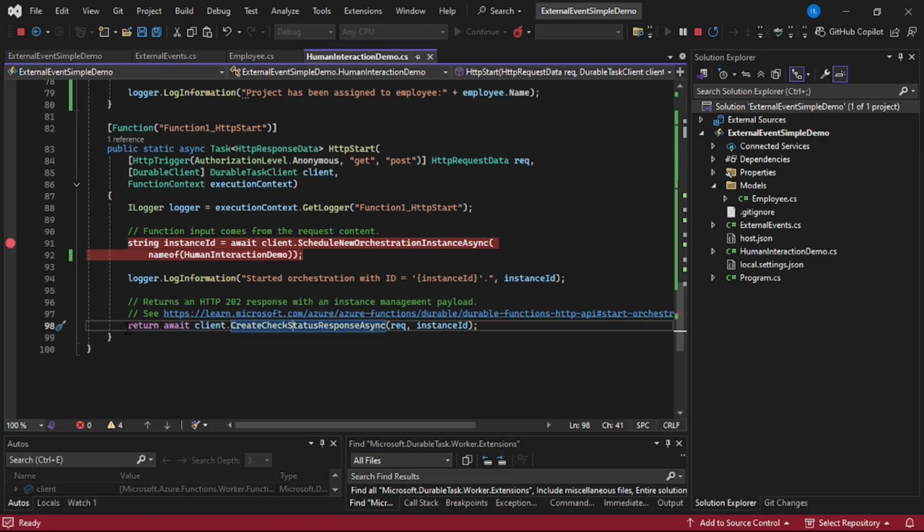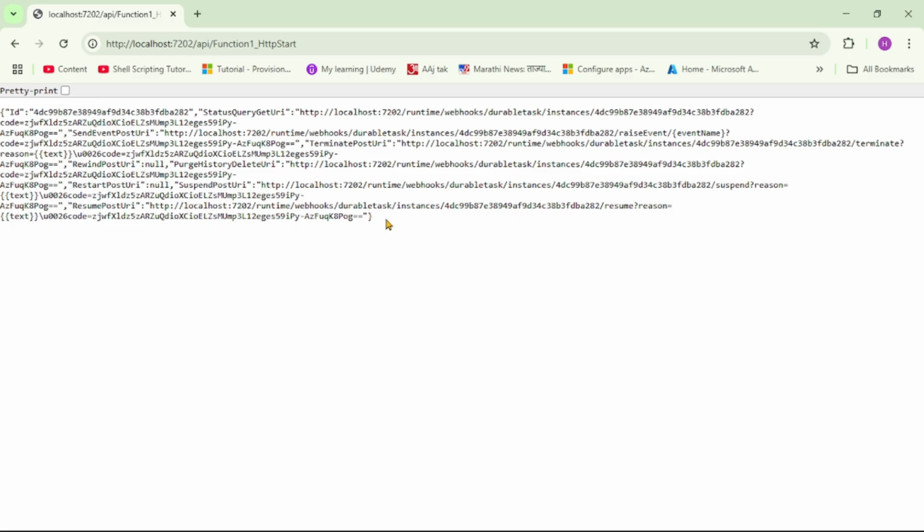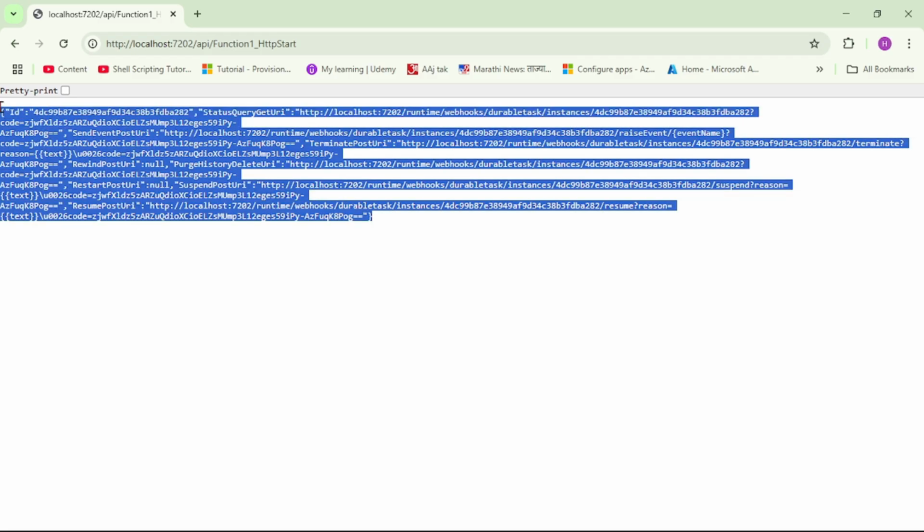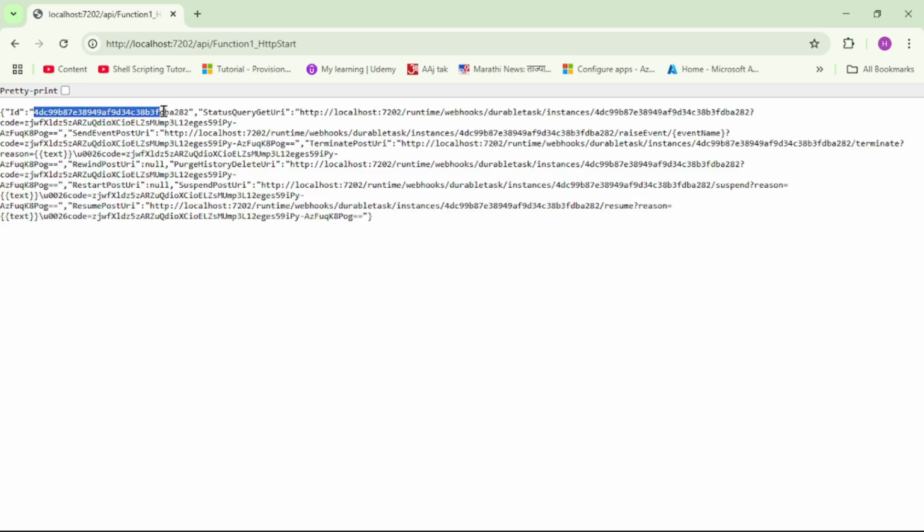And see guys, here we are returning the details of this orchestrator instance, which we can see on our UI. Now these are the details of our orchestrator instance running, and this is that instance ID. This ID is our instance ID, and it is unique for each running orchestrator instance.